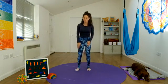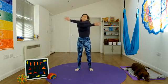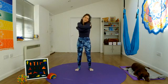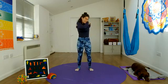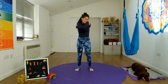Lovely. Let's step one foot out to the side and the other foot out to the side. We're going to bring our arms out wide and then hold them to hug yourself inside. Ready? And out wide. Hugging yourself and out wide. And this time, a really nice big squeezy hug. Oh, I love me so much.